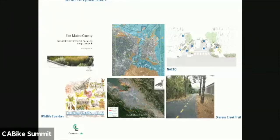There's also a county border between the two. One's in San Mateo County and one's in Santa Clara County, which people don't really know. What you'll see here is a lot of street trees on one side, and that's Atherton, which is the most expensive zip code in America. And across the one freeway interchange is East Palo Alto, which was murder capital of the country in the 90s. So there's a stark difference when we do quick build in different communities, and we need to attune to that when we work with different communities. Some communities may want different types of quick build. It takes a lot of listening when we do these kinds of projects.